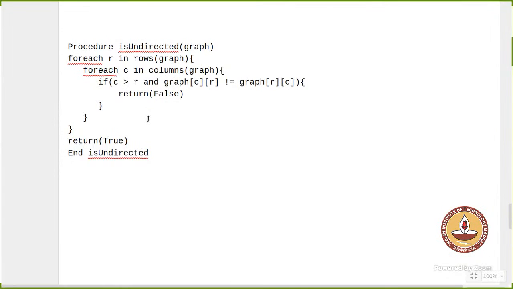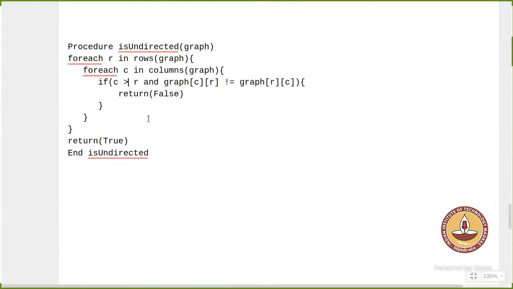Okay, so you are checking the elements which are above the main diagonal, right? Sir, we have to check both upper and lower triangle. Not one of these two, both, right? We don't need both.